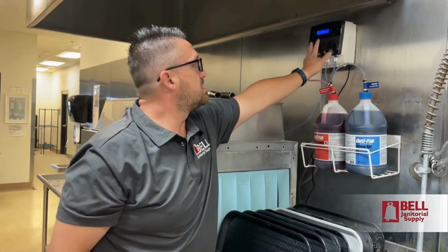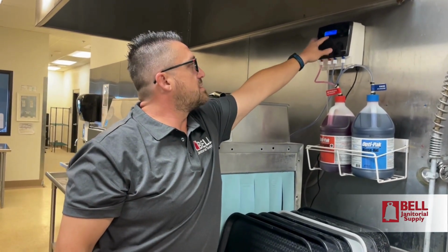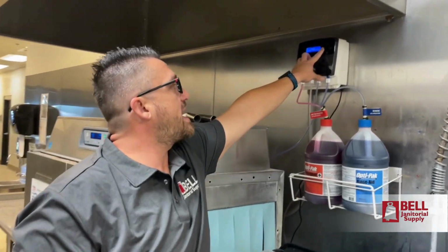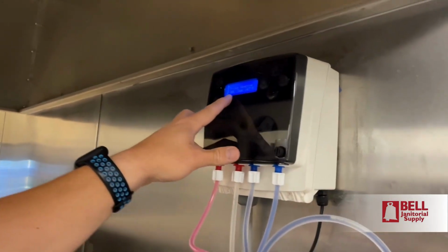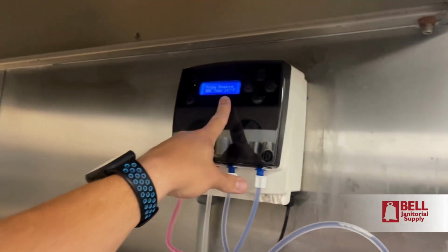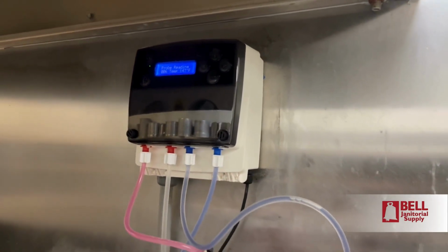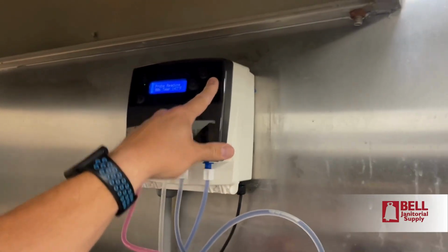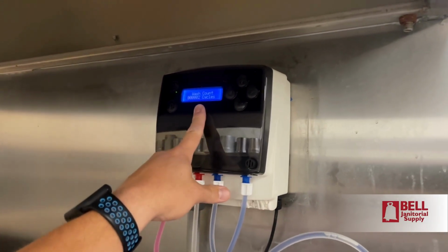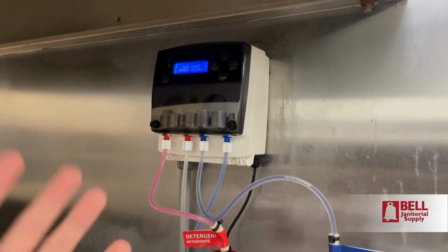Secondly, our dispensers. These are pretty cool. As you come in and start watching, there's not going to be a lot of information here other than the ready. If you push this back arrow 3 times, it's going to show us probe reading of 6, it's a figurative number, and how hot that water is in the dish machine. So as we're going to run this machine, I'm going to push that again and you're going to see the soap go in and that change. If you go forward 1, it'll actually show you how many racks have been counted. So as you're washing throughout the year, you'll notice you go from 2 to 10 to as many you're doing per day.